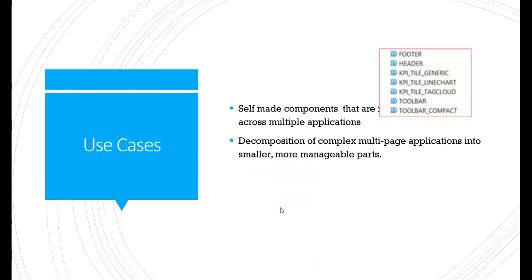Then, where is the use of this? These are self-made components that can be used across multiple applications, as I said. They also help with decomposition of complex applications into smaller, more manageable parts. Suppose our analysis application or dashboard is very complex, and we have separate parts that can be separated from the main application. In that case as well we can use these composites.